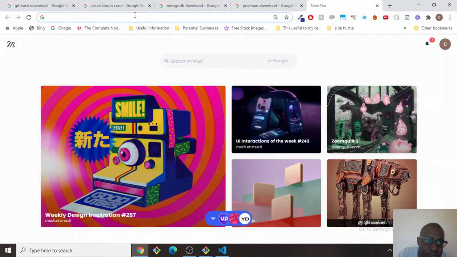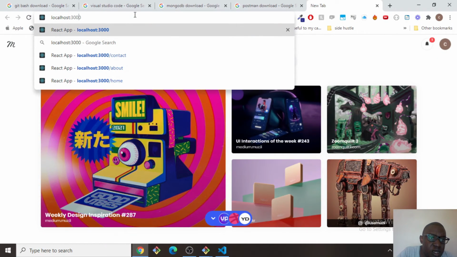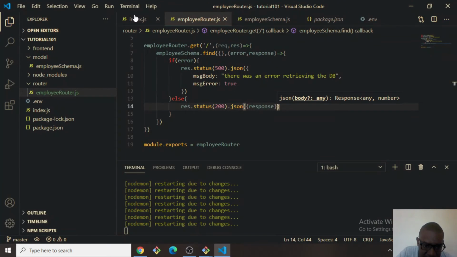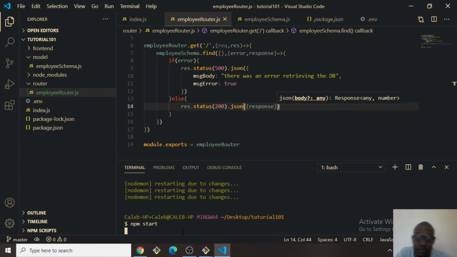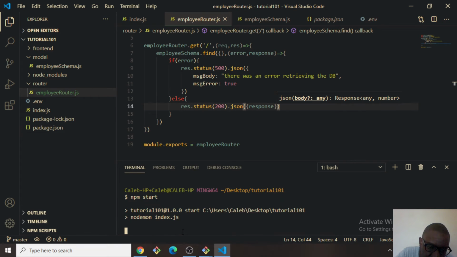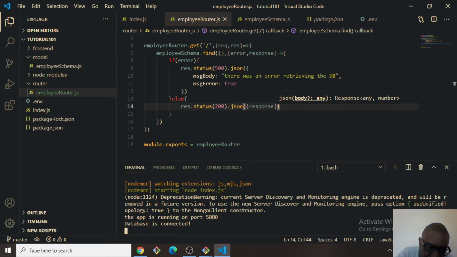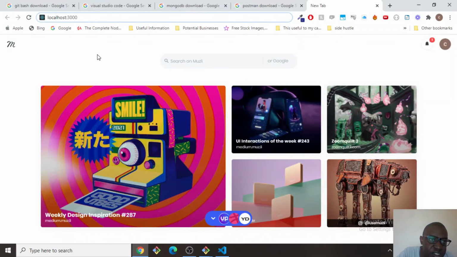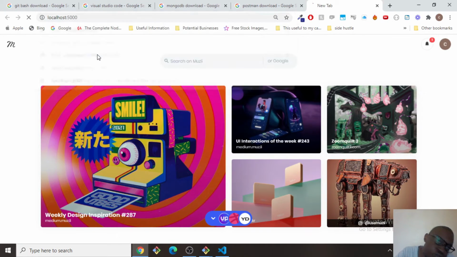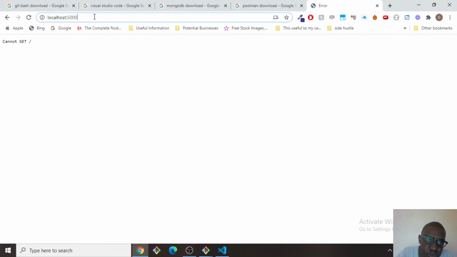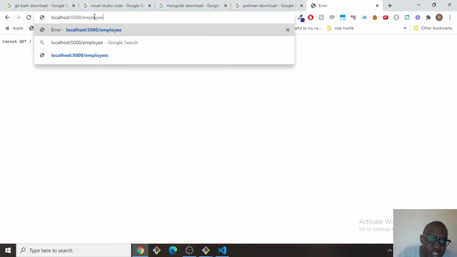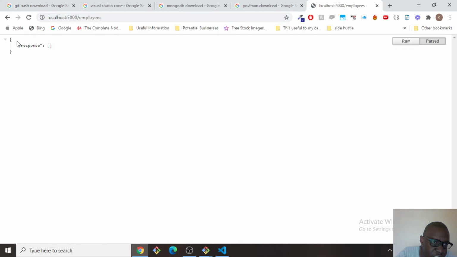If we go to localhost, let me just check. I think I might need to restart the server. So the server is starting. Yes, the server is started. I'm on localhost 5000. When we go to employees, yes, we're getting a response with an empty array.